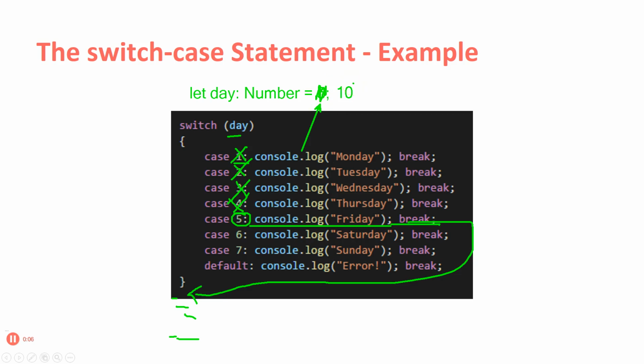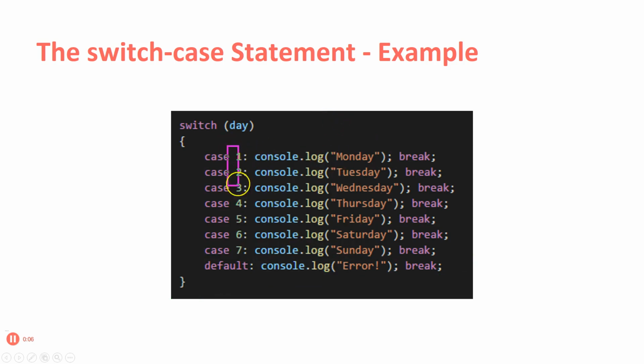By some mistake, we have different input. And then we continue. Is it equal to 5? No. 6? No. 7? No. So none of the cases are actually valid and none of them will be executed. Then we step to the default statement. Default will be executed if none of the cases are valid. Then we will execute this code, which actually will print on our console error. And this will be in the case where day is different than 1 to 7.